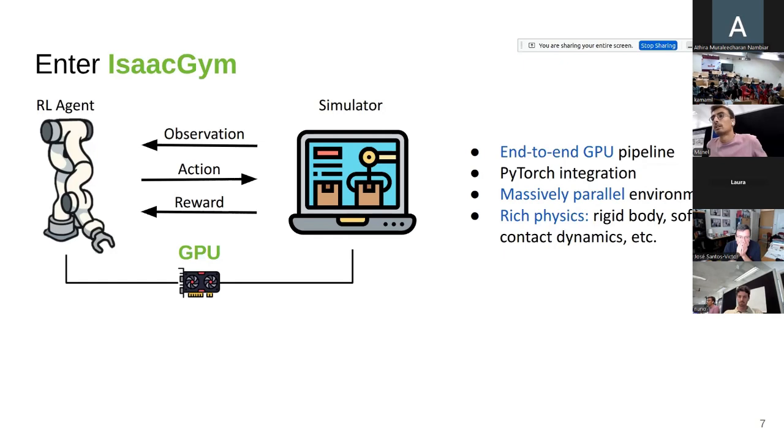This also allows very good integration with PyTorch, which is nice to have for someone that's programming. And I will show you in the next slide something that's very nice, that it allows massive parallel environments. So now you will not have just one environment. And then this simulator, so most simulators do the last bullet point, but it provides you with rich physics. So you can have rigid bodies, soft bodies. You can simulate the contact dynamics, the gravity, the forces, everything. So it provides a lot of tools.